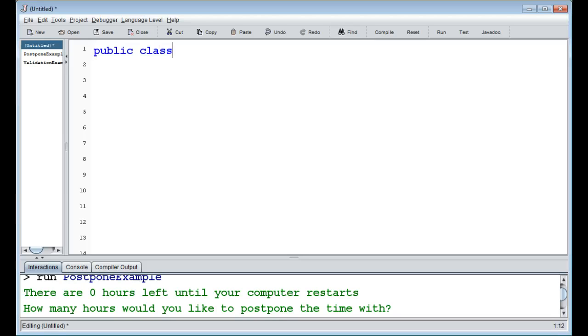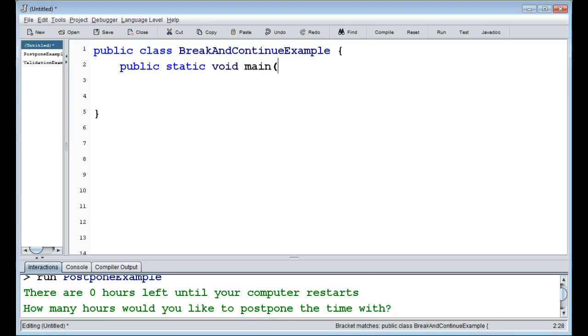So first of all, I'm just going to do a class here, BreakAndContinueExample. So this is the program, and as you can see, I'm not importing the scanner, so I don't want any user input in this example. Public static void main, like always, and then String[] args, like that. One could use user input to define this number, but I'm not going to change that often at all, so it's just an example anyways.